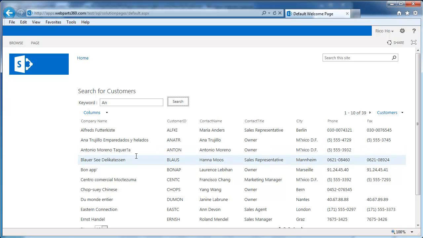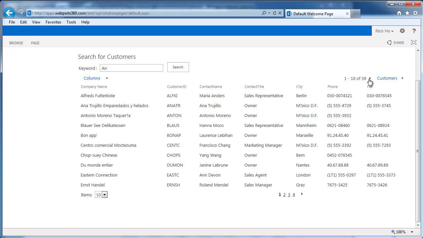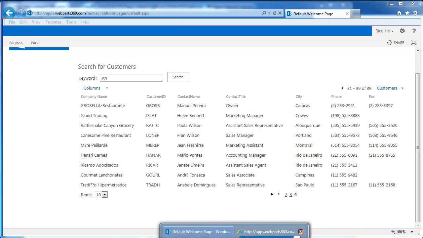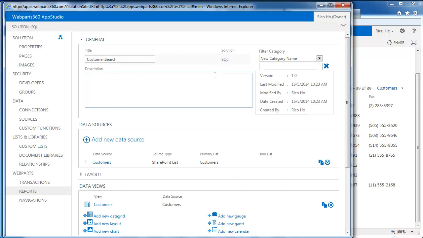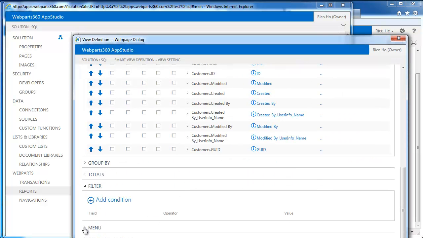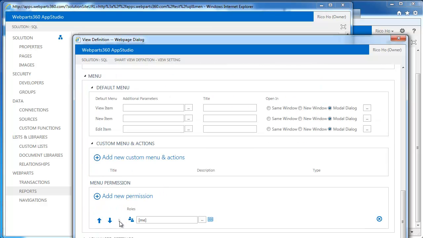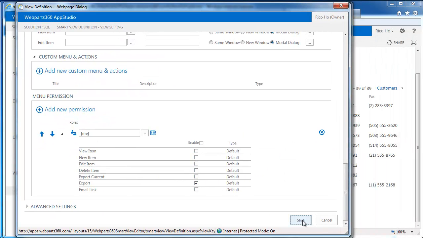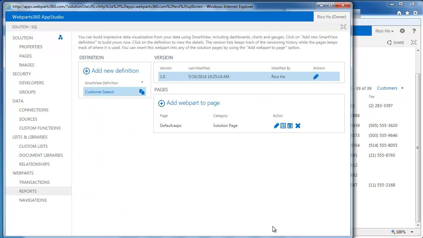So that gives you very quick search capability, and you can bring it up as big as you want and go into the last page. Very powerful. At the same time, if we want to give it the ability to export to Excel, we can just fire up the menu and say let's do an export to Excel. And that gives us the ability to save that.